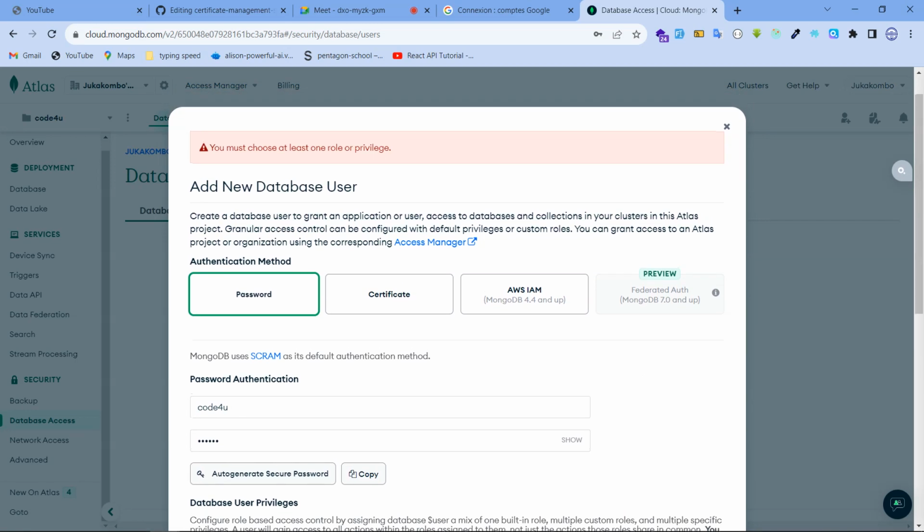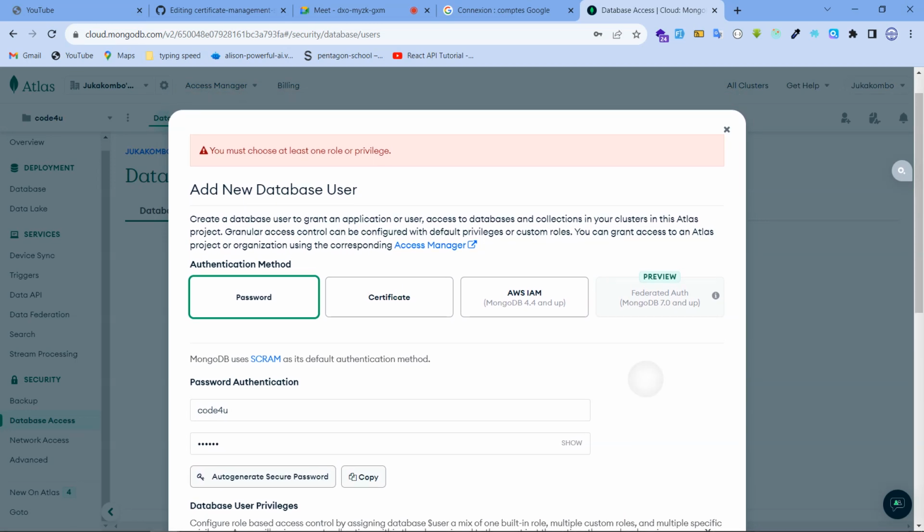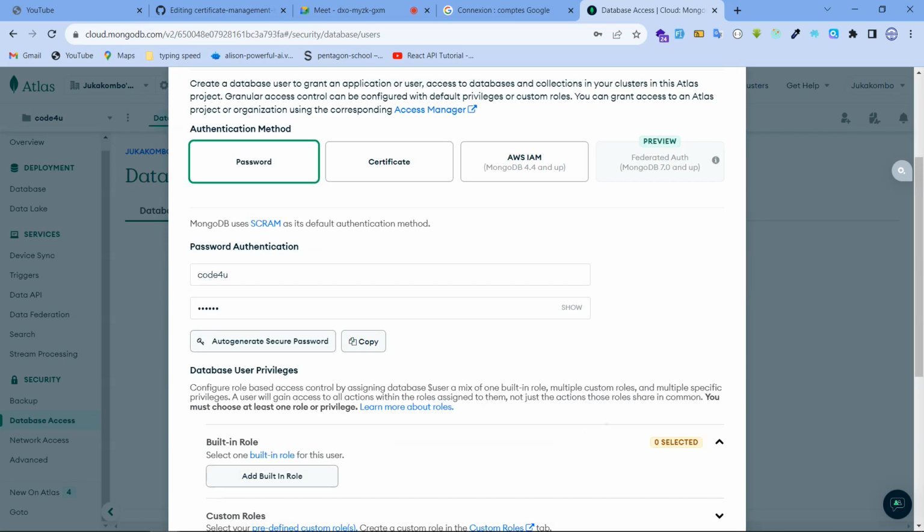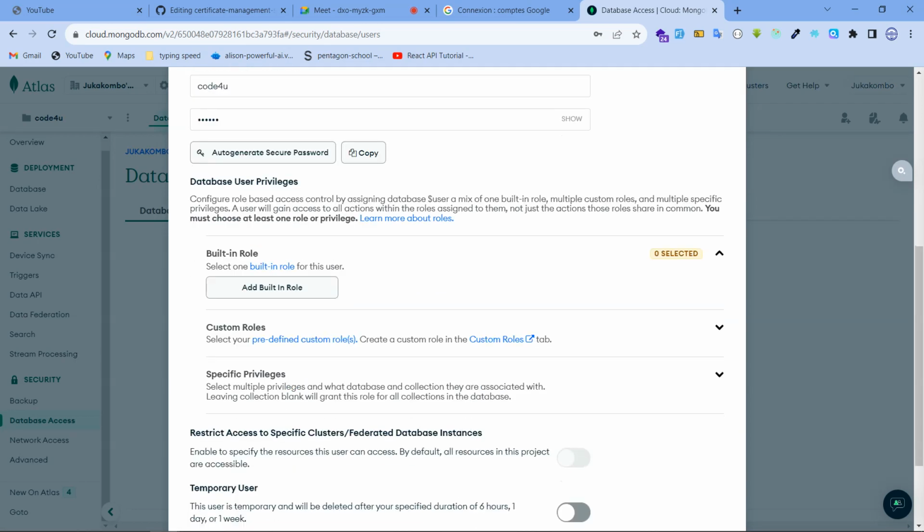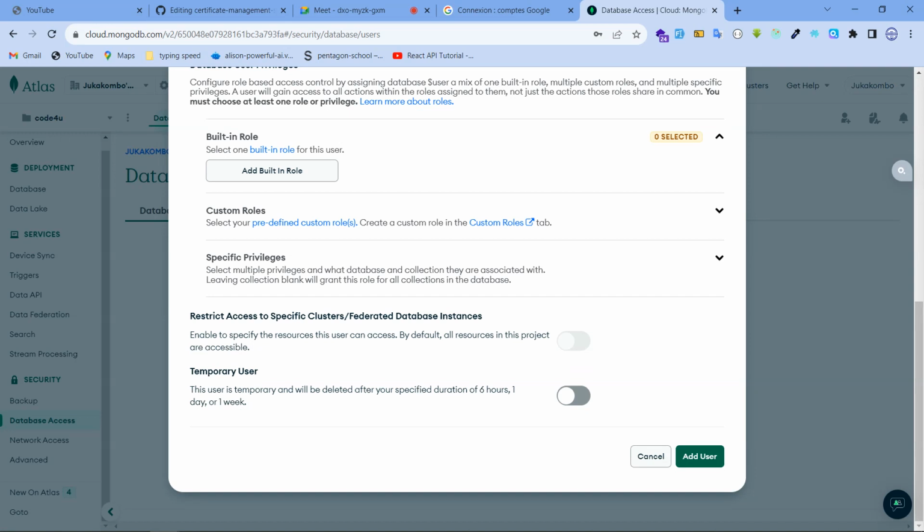You must choose at least one role or privilege. So I don't see here something that brings that option. Custom role: enable specifying resources this user can access. By default, all resources in this project are accessible. Still refusing, 0 selected.